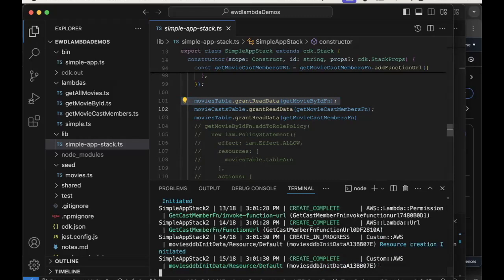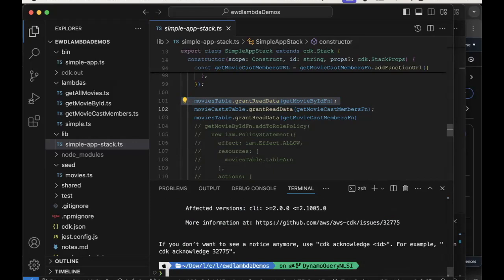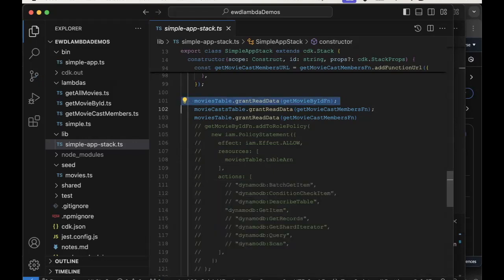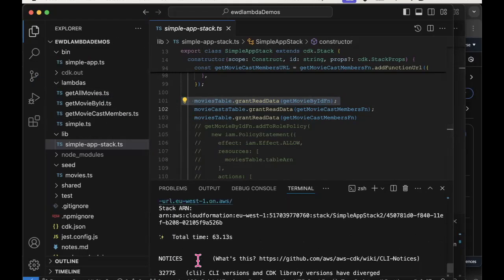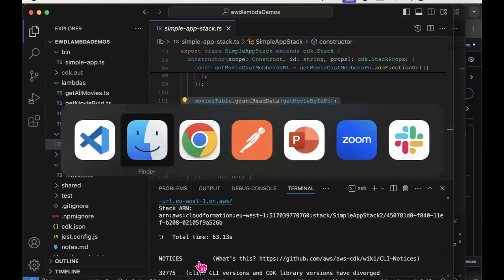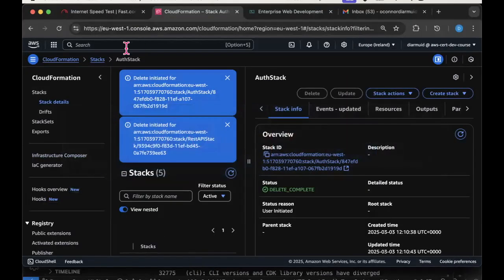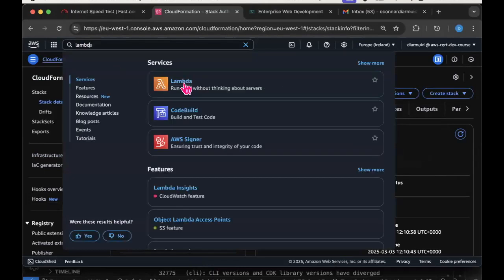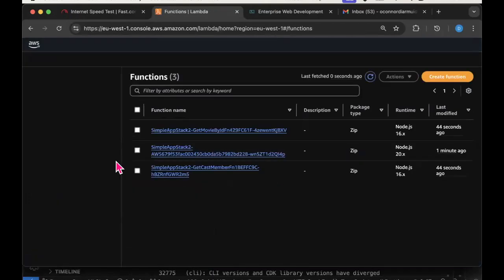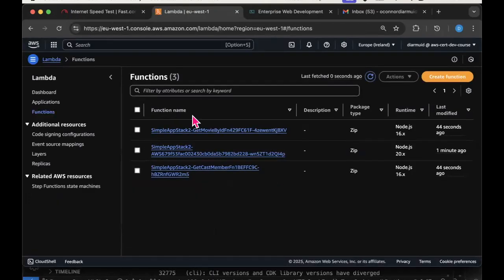So I need to let this run through before I can do that. Clearly it's going to create a Lambda resource, and it's going to create a DynamoDB resource, etc. So if I now look at the Lambda, and it's the get movies by ID Lambda that I'm interested in, which is this one.